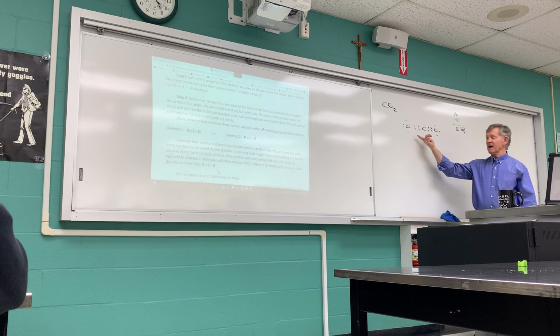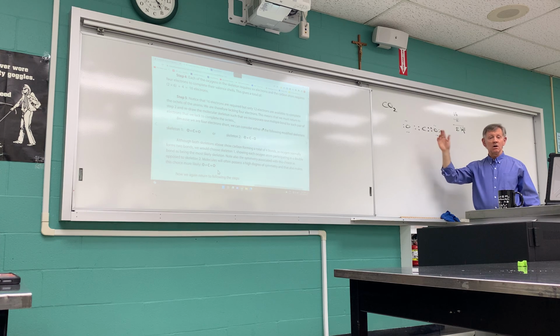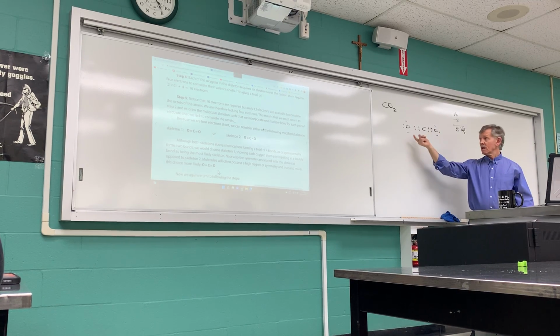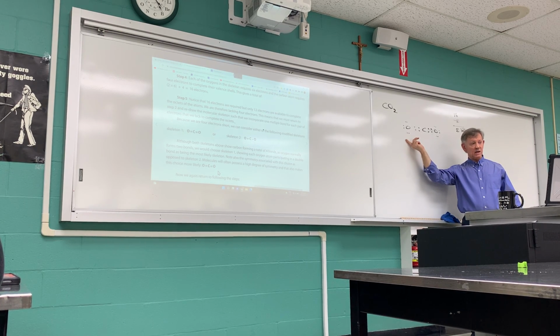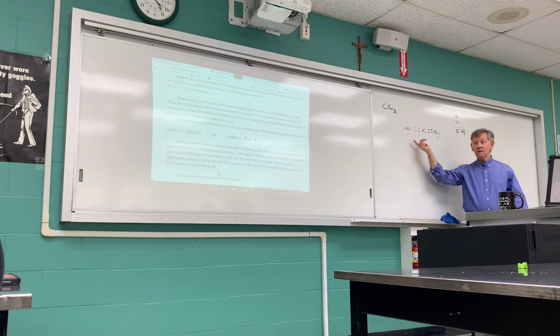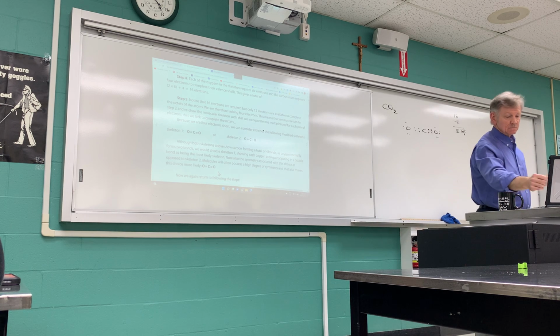Which of these two atoms has the greater electronegativity? Oxygen's 3.5, carbon's 2.5. So if oxygen has a negative formal charge, then it would make sense that because it's the more electronegative atom, it would have a formal charge of negative 2, right? Same with this. So let's keep going.